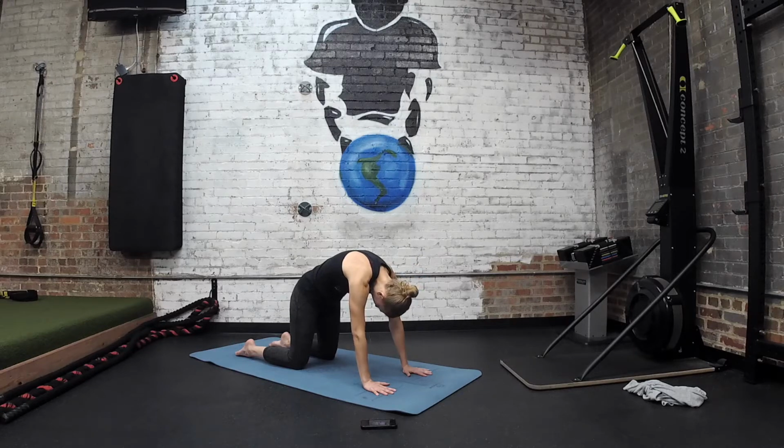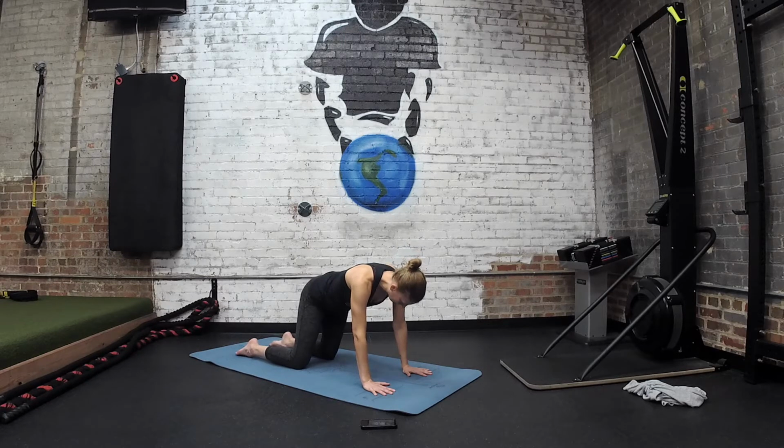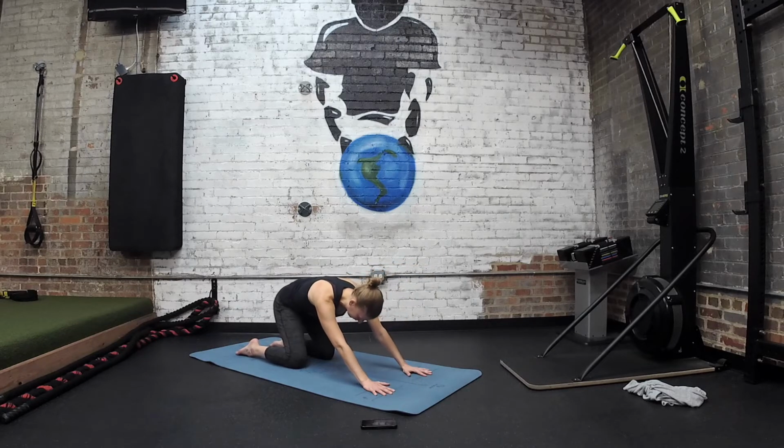After you finish your 3 breaths and your 3 rounds of cat-cow, we'll come back to neutral, and I invite you to explore in neutral cat-cow as well. Maybe taking the hips side to side, maybe getting some circles to massage the wrists. Just checking into the body, feeling into certain places.